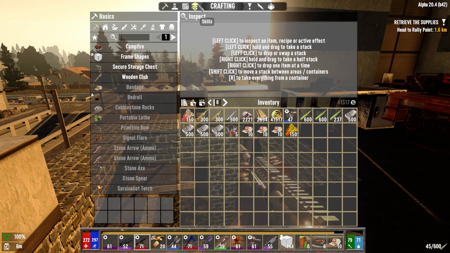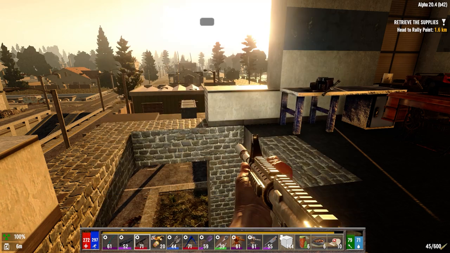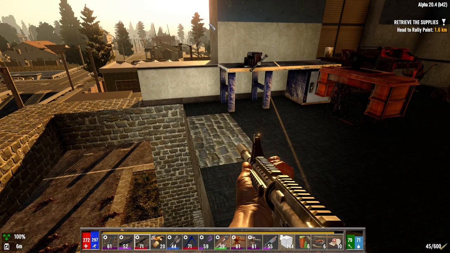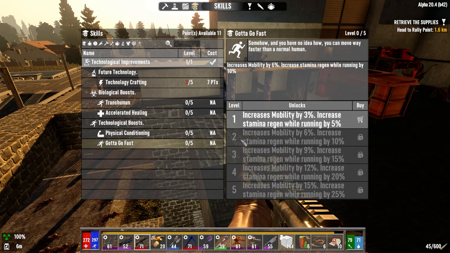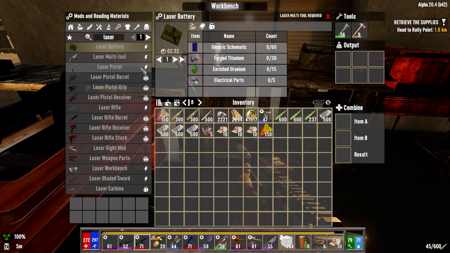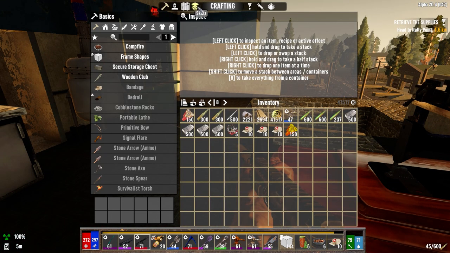Now the only thing that's bottlenecking us right now is a laser workbench. I looked into a few things. Can't do any of these physical conditioning shots because it requires a laser workbench, which we don't have. I did find the laser battery mod, and that requires a laser multi-tool, which means we need to have the laser workbench for that. Forged titanium, uranium. So we're going to need to get some of these things from the wasteland today. So I geared up today, ready to do that.